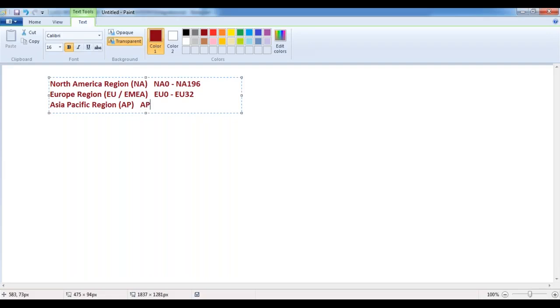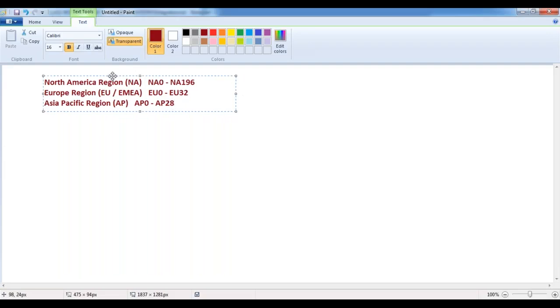In Asia Pacific region, AP0 to AP28. That means in North America we have 197 servers, in Europe region 33 servers, and in Asia Pacific region 29 servers. So Salesforce maintains the servers in each and every region, and in each region various servers.